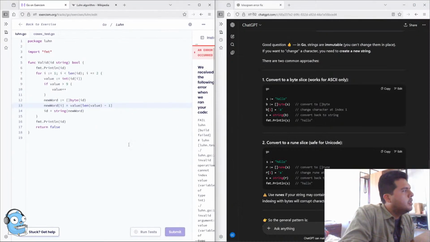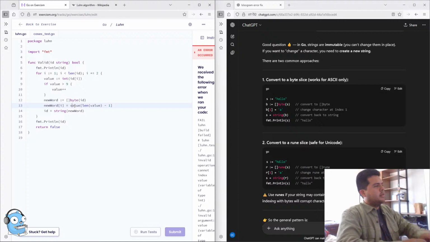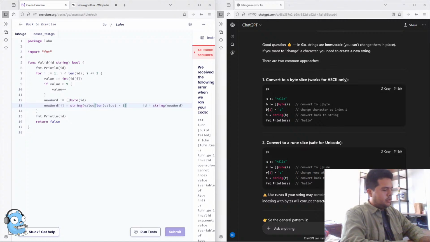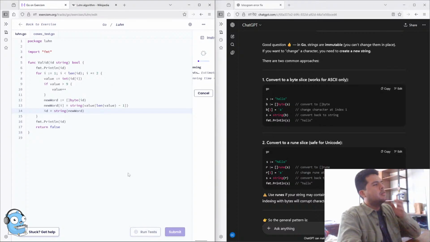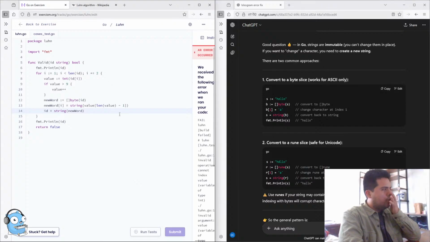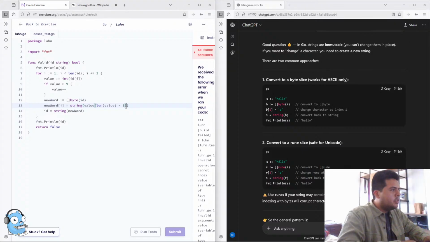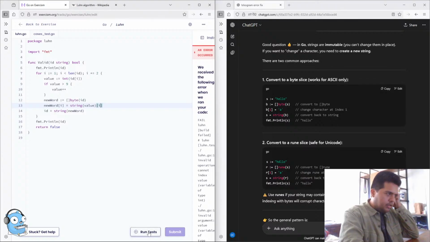Okay, first one byte ID equals value. Oh, okay, string. No, a string, the value.